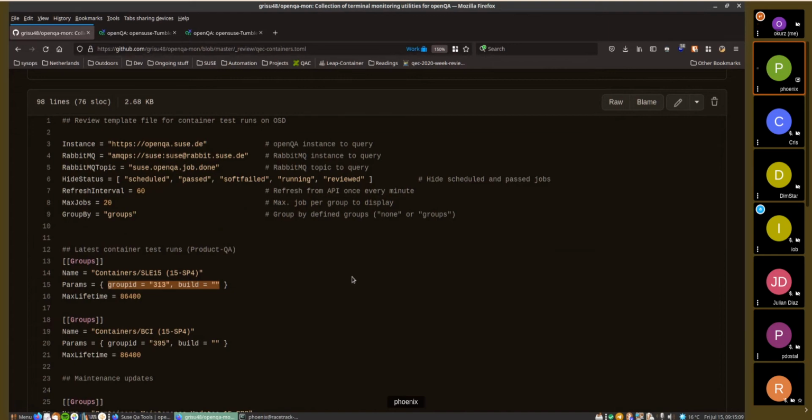Okay, yes. Allow me please to answer Yannis' question. Yannis, the problem that I had here, and this is why I'm not doing it, is that you see in this template that I had to introduce something like max lifetime parameters because the structure of the job group changed. At some point we merged all of the versions in one job group, and this made RevTool behave really weird in the beginning. We have quite a lot of different approaches in how job groups are organized, and this needs to be somehow reflected in the configuration files.